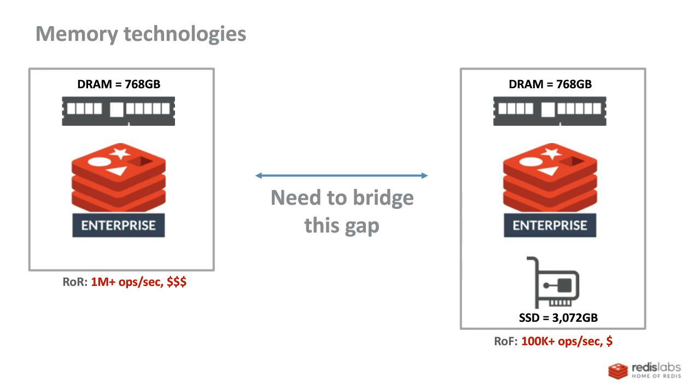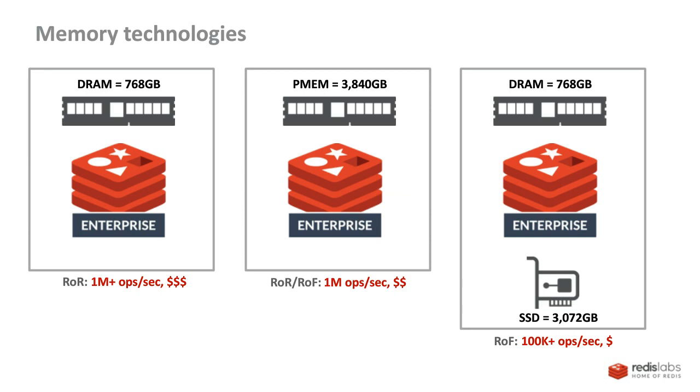But more recently, of course, there is RAM, which is more expensive, and then there is Redis on Flash, which is less expensive, but near similar performance. Intel recently announced a brand new product called persistent memory, and that bridges the gap between the two as well. So now if you have a requirement which doesn't need as much throughput as RAM, and it cannot be as slow as this, and you have a little bit of tolerance on the cost, then there is something called Intel's persistent memory that you could use over here as well.